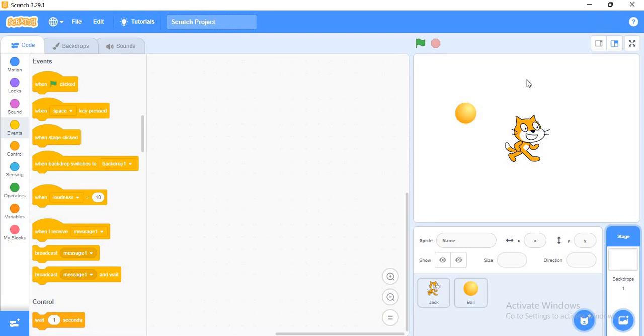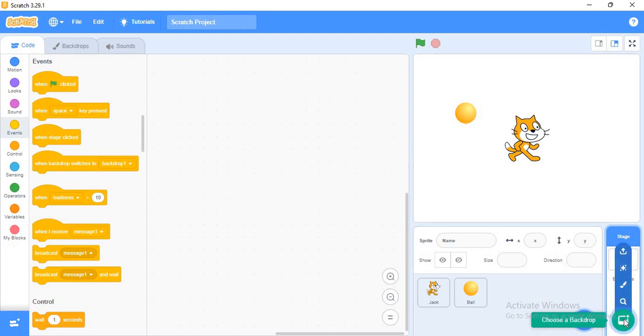So currently you can see that our stage has a white backdrop. The backdrop is also referred to as background, but here the name describing it is backdrop. Okay, so a stage can have several backdrops. So now when you come down here, we have choose a backdrop.